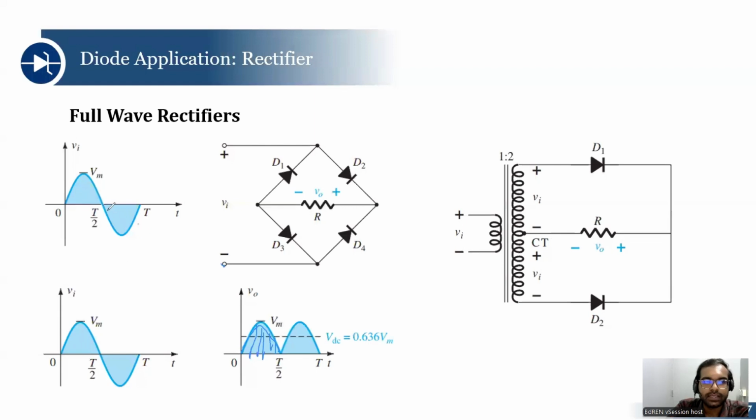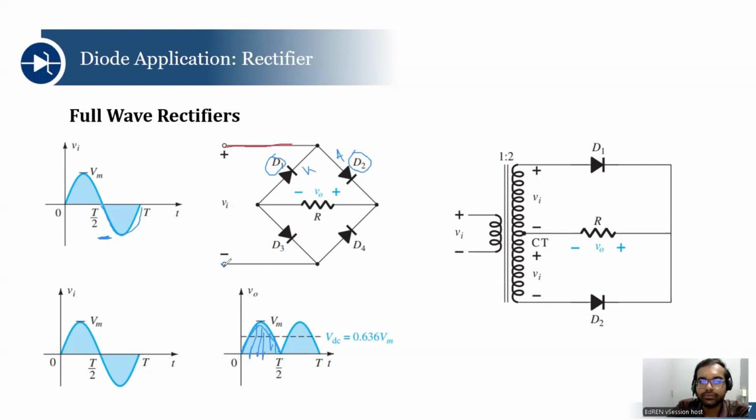For the negative half cycle, our input is this from time T by 2 to time T. Now, unlike previous, T2 will not be in forward bias and so will not be a short circuit, because now the anode will be receiving the negative voltage. But T1 will be in forward bias because this cathode is receiving the negative terminal. So now the path will change to this.